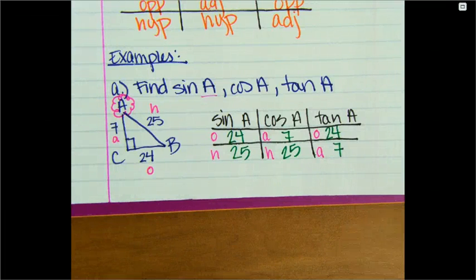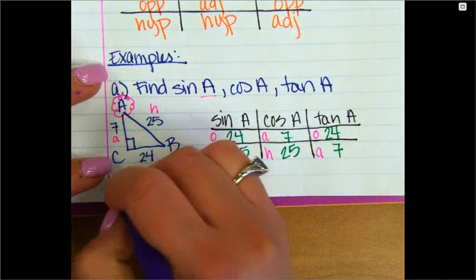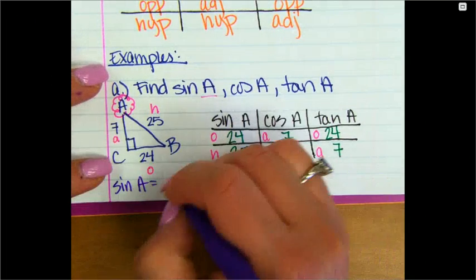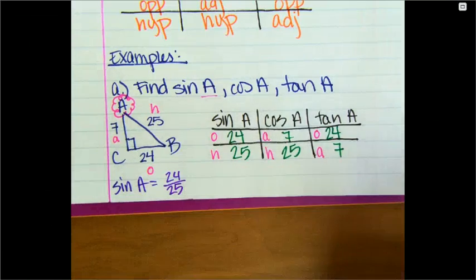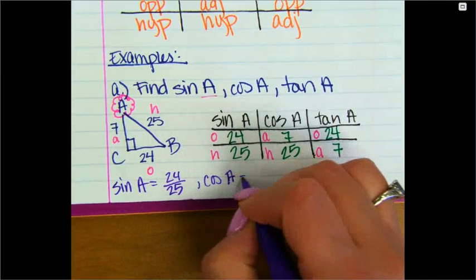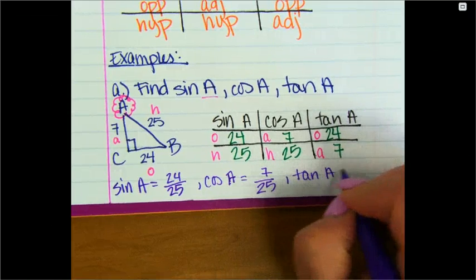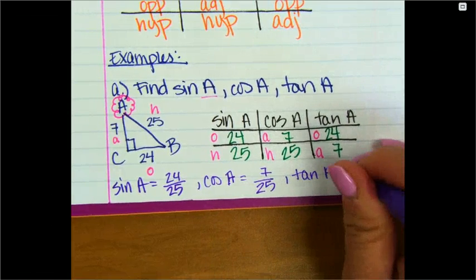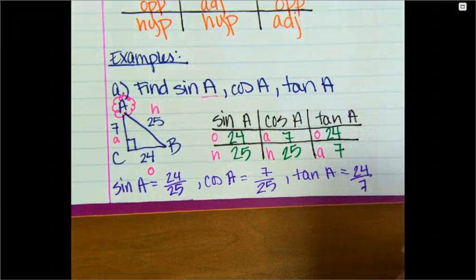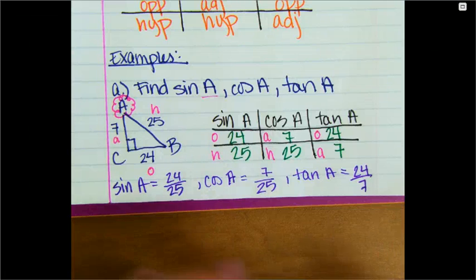We good? Okay. I'm going to take it out because I need to write the actual ratio. So the ratio of sine of A is equal to 24 over 25. Can I reduce 24 and 25? No, so there's my answer. What's the cosine of angle A? 7 over 25. Good. What's the tangent of angle A? 24 over 7. Can those be reduced? No. If they can't be reduced, we're done. If they can be reduced, we will reduce them. Are we good?